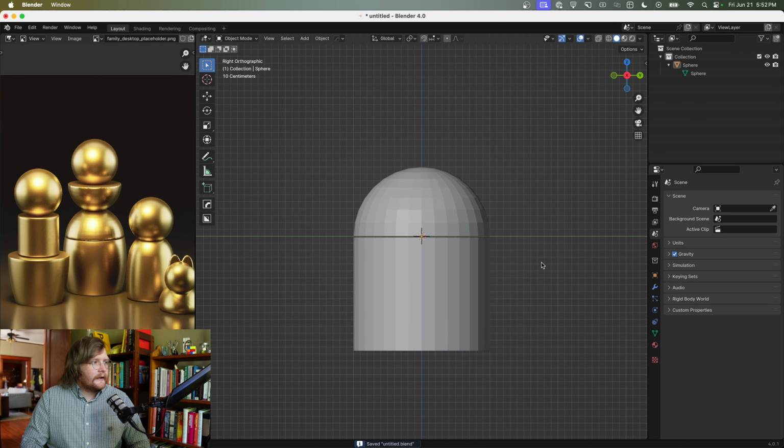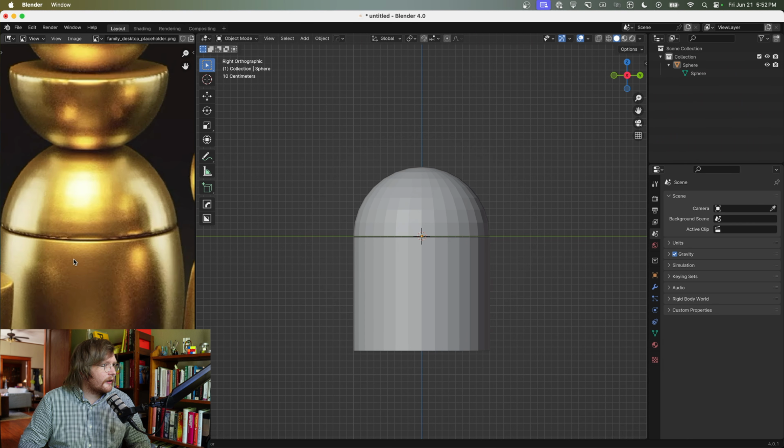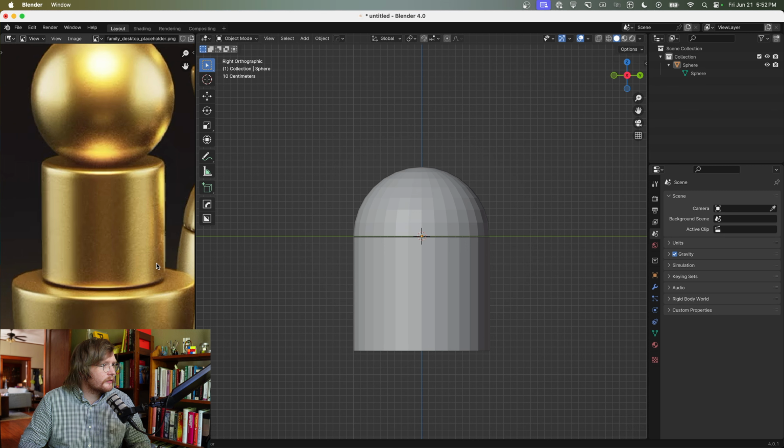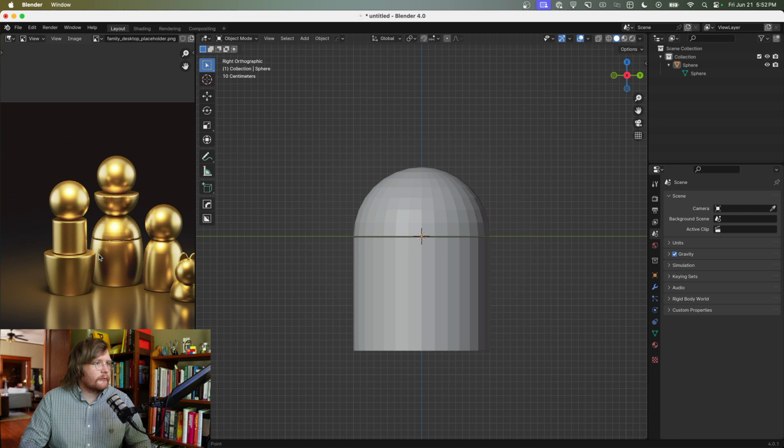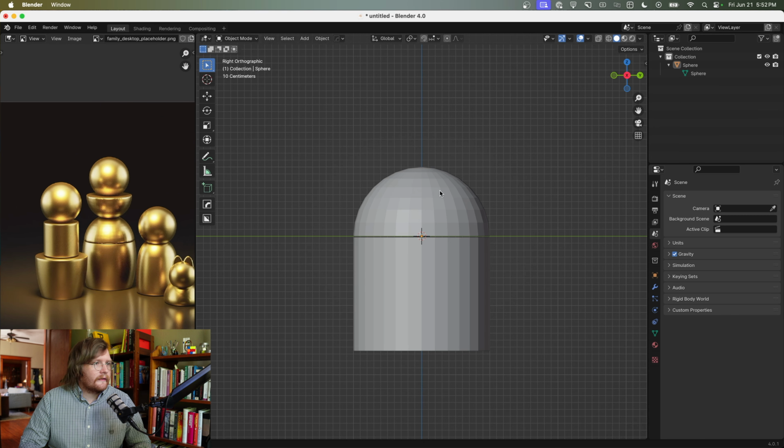So now we've got that. We'll do the beveling to it later. You can notice if you look close, all these edges are nice and smooth. So that's just a bevel, and it'll give us better shadows and stuff. So we'll wait a second before we do that. So we have that shape.